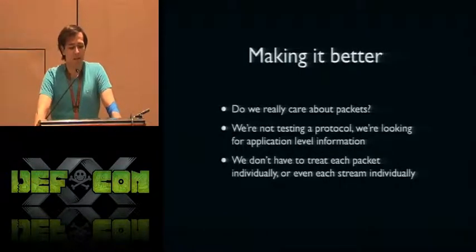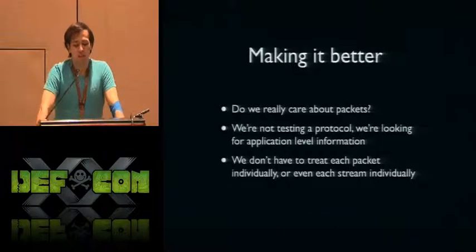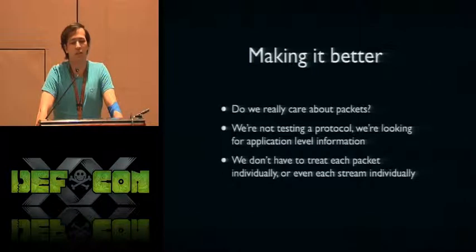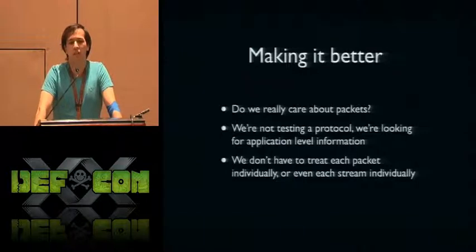So to make it better, do we really care about packet level details? Do we really need to see all that stuff? For something where we're looking at high level stuff and looking through application protocols, it's really not important. We're not actually writing these protocols. We're not looking for bugs in the protocols. We really just care about the high level stuff that was sent at the application layer. So instead, we don't need to see every packet. We don't need to look at those individually. And even in some cases, we don't even need to look at one TCP connection individually. There's a lot of information that you can coalesce from a few different requests to the server.